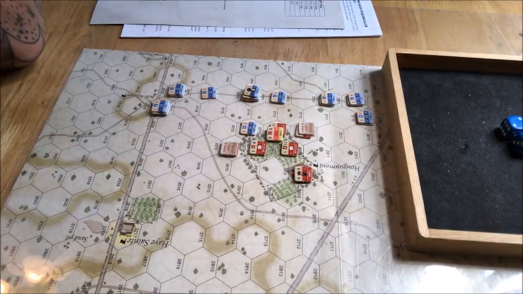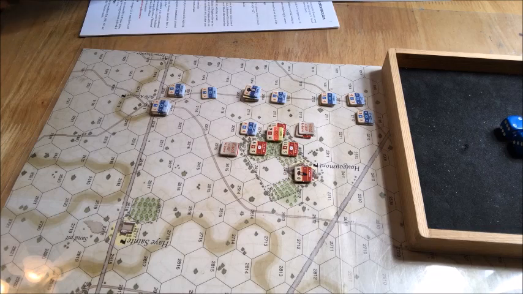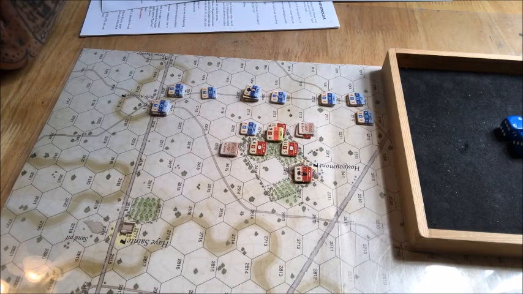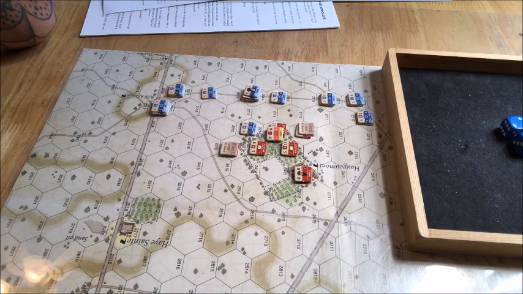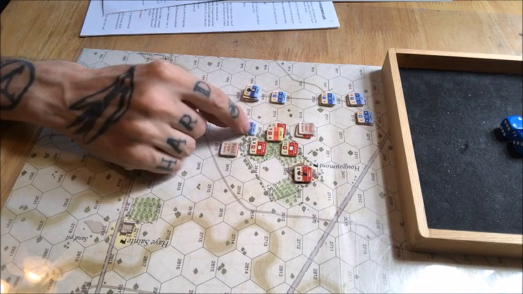And when you fail a quality factor check, what happens? That's a good question. What happens when you fail a quality factor check? If it fails, let's see, 6, 7, 8. If it fails by 2 or less, which it did, I must retreat 1 hex unless 1 combat unit chooses to lose an additional step. So I'll give you a choice here. And as we already have a step loss, if I was to do that, that would eliminate this unit. So I will retreat 1 hex.